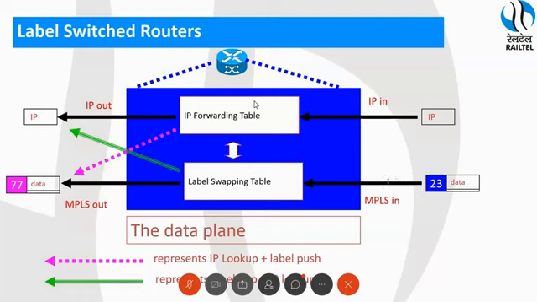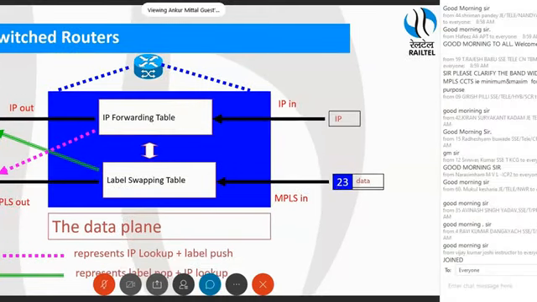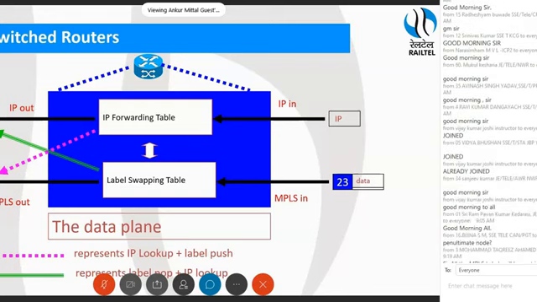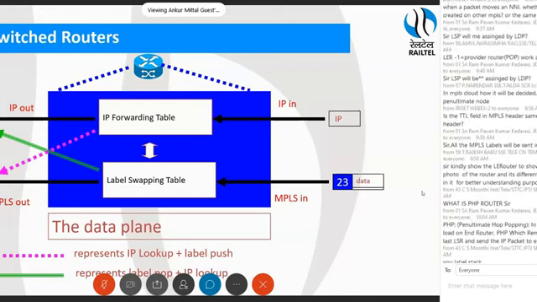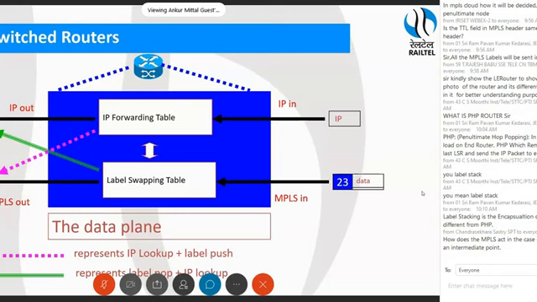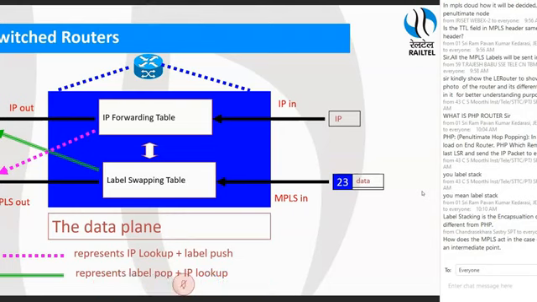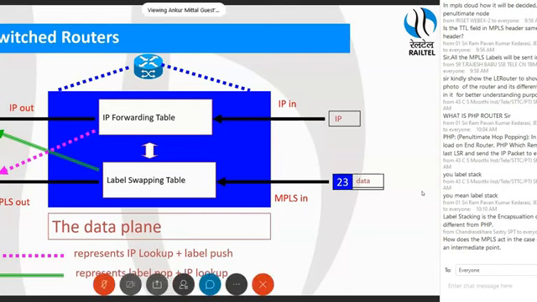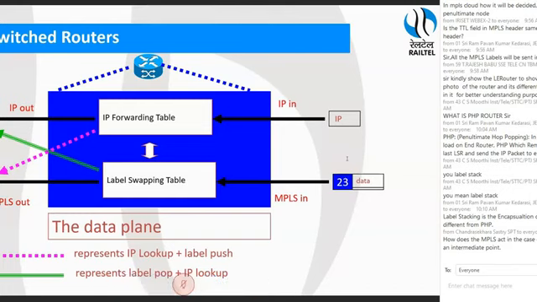What is a PHP router? That has also been answered by Mr. Pavan Kumar, and he correctly answers it that PHP is a penultimate popping router. And in order to reduce the load on the end router, PHP removes the label from the last LSR and sends the IP packet to the end customer. Correct? It does, but just a small correction: it does not remove the label from the last LSR. It removes the label that is coming onto the packet from the router just before it. And it sends the IP packet not to the end customer, it sends the IP packet to the last router. The last router will send that IP packet to the customer.